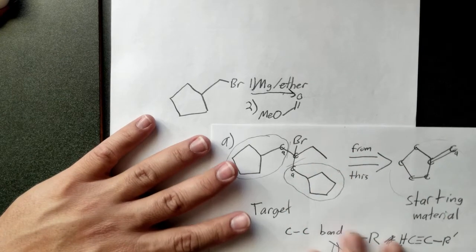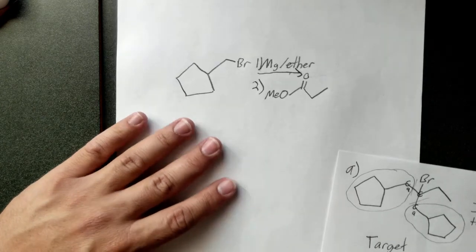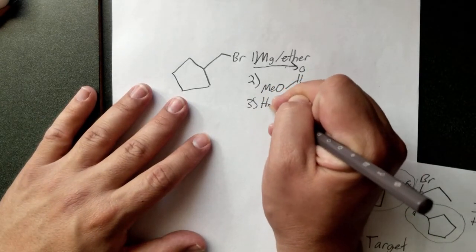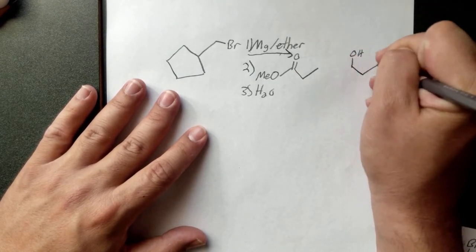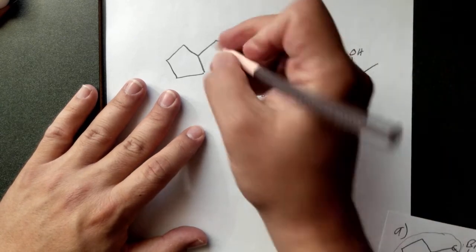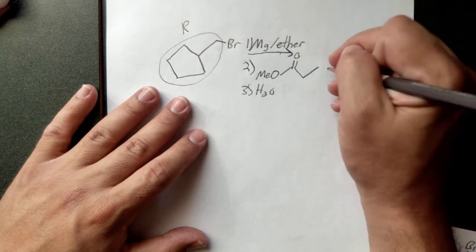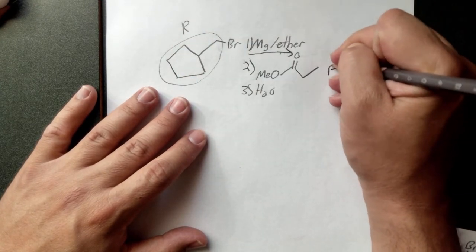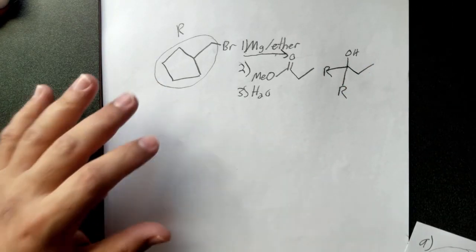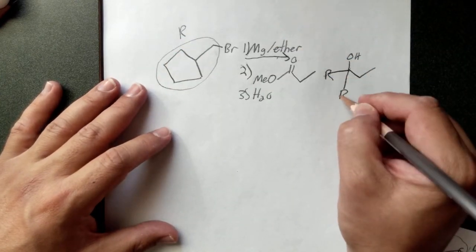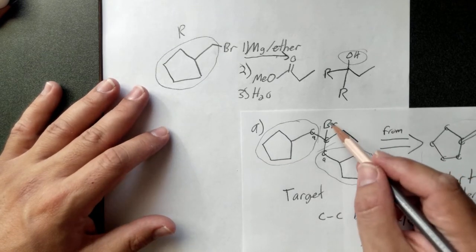It's 1, 2, 3 additional carbons. So 1, 2, 3 additional carbons. And so followed with water. At that point, you're going to end up with an alcohol. And I'm just going to call this whole thing here R for right now. And so what you're going to end up with is RR added to it. So you're going to add the starting material twice to the structure, and you're going to end up with an OH.